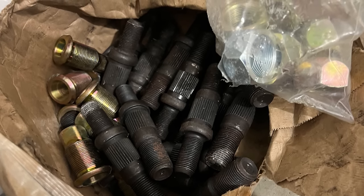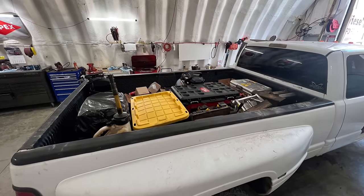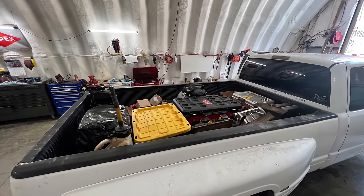We know it has some leaky wheel seals. We're going to take care of that all at the same time, put all new seals, and we had a leveling valve we're going to work on, and then just kind of go through it and get it ready for the trip home, hopefully from the St. Louis area back to Tennessee. We have the truck all loaded up full of tools and ready to go.